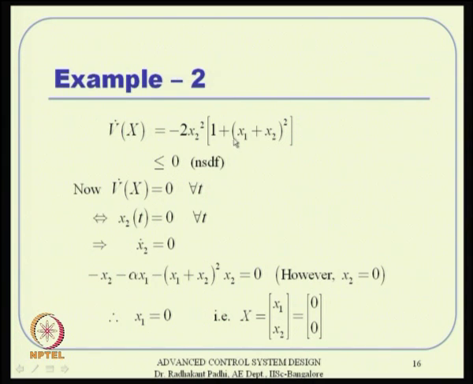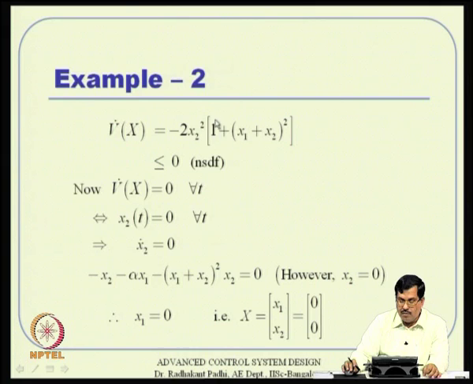Again unfortunately, this is negative semi definite, it is not negative definite, because if this 1 were not there, then I would be able to show that. But this 1 plus expression creates a problem here, it does not tell us that it is negative definite, but it is certainly negative semi definite. So, that is what I am telling, many of the times you will be able to show that it is negative semi definite, but negative definite you will not be able to.